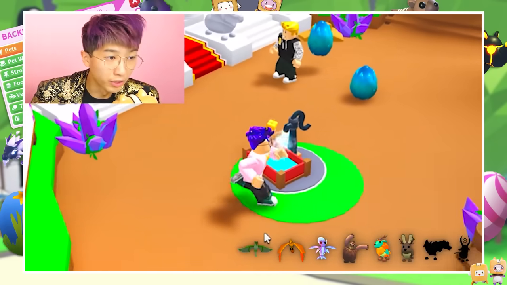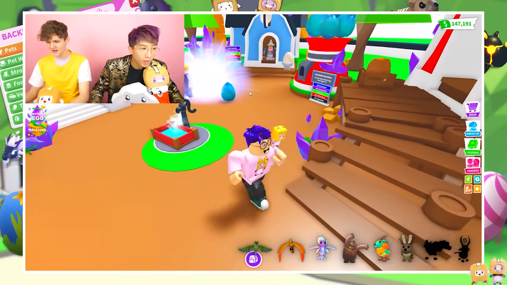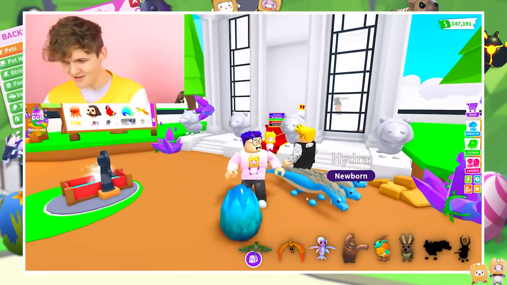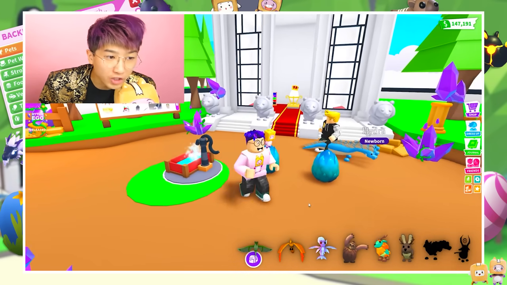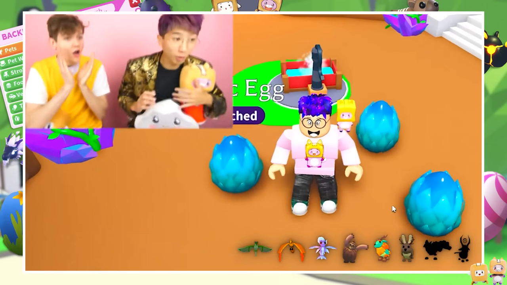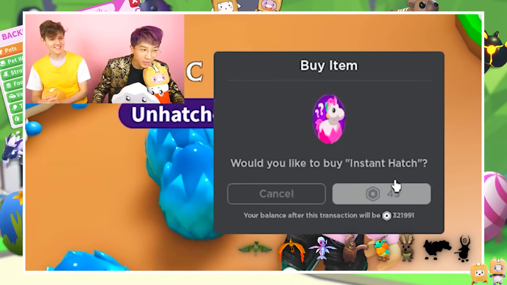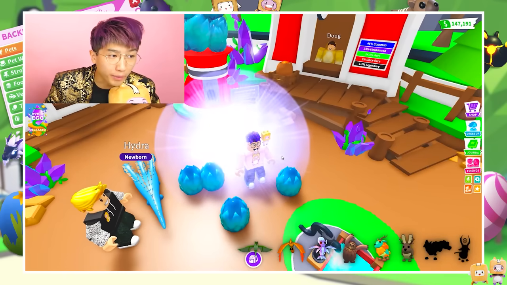Bro, I'm glitched, bro. Yo, I'm glitched. Dude, the egg is not following me. Look at that. Wow, maybe it's a legendary. It's so heavy, it can't follow you. Dude. Oh, I got an ultra rare Hydra. Yo, the Hydra looks so sick. Wow, it's a three-headed thing. Yo, wait, okay, wait. I got two eggs out at the same time. Wait, what? How? I got three eggs out at the same time. What's happening? Did we just catch adopt-me.exe? I don't know what's happening, bro, but this is probably good luck, bro.